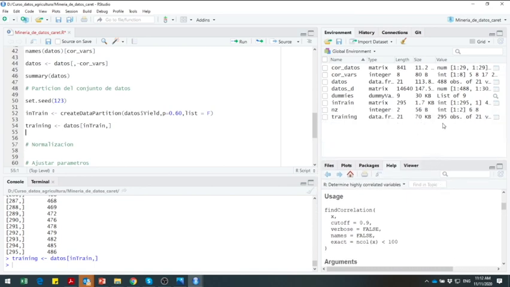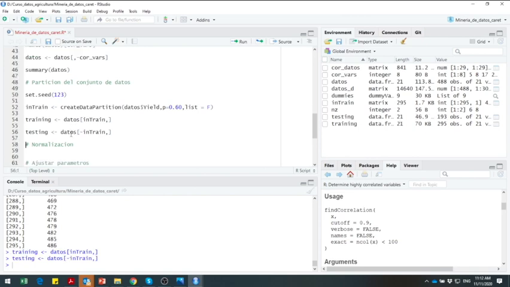So let's see if I can do it from here. Initially the data matrix has a total of 488 observations. The training would have 295 observations. And now let's build the one for testing. I'm going to write data here, and what I need to tell it is that I don't want those that I selected in inTrain for the training.